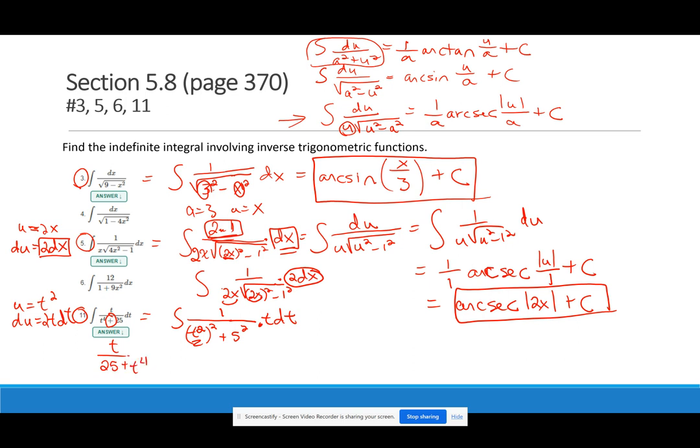So it doesn't really cause a problem on the tangent like it does if you have an arcsine situation or an arcsecant and the u and the a are in reverse positions. You can't just switch them around. That winds up causing a problem. Okay. So it probably would have been good for me to notice that first. And so I'm going to be reminding you of that here.